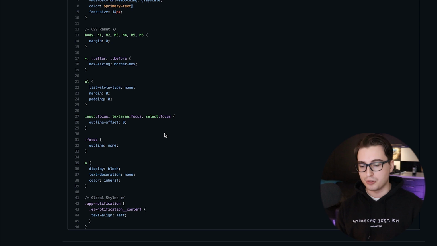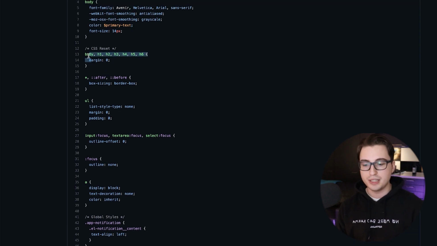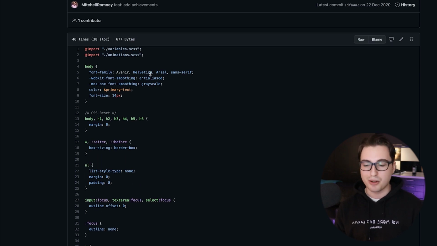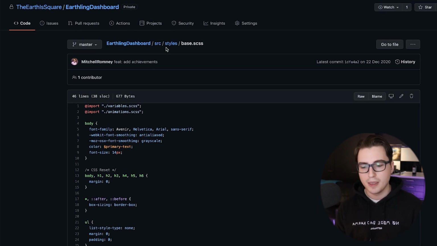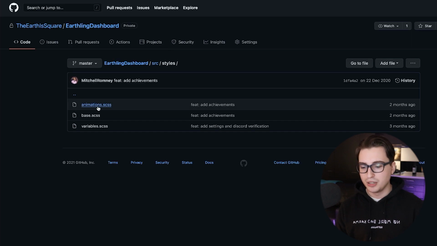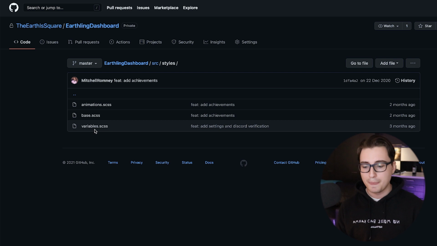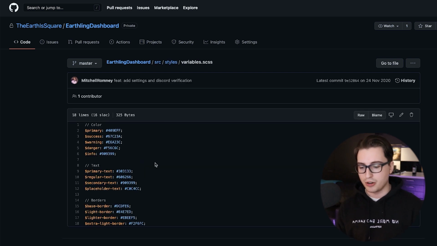Whenever I want to change, for instance, all the H1s have no margin. By default H1s or headers will have margins, and I don't like that, so I just get rid of it. Stuff like that. And I've put it under this little comment, CSS reset, to get rid of some default styling I don't like. We probably don't need to look into these animations. It just has some animations that you have for transitions, and variables is just some variables for different colors that we use, text colors and border colors. It's pretty much all coloring for now.